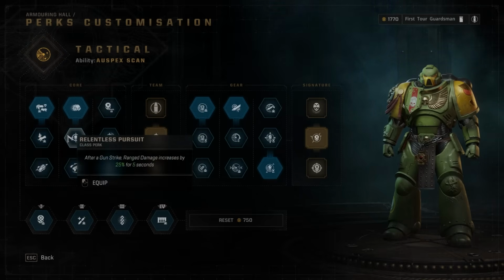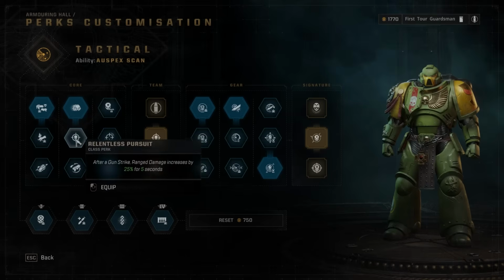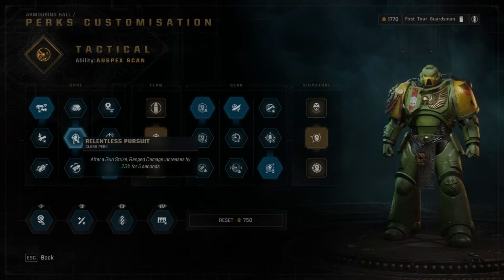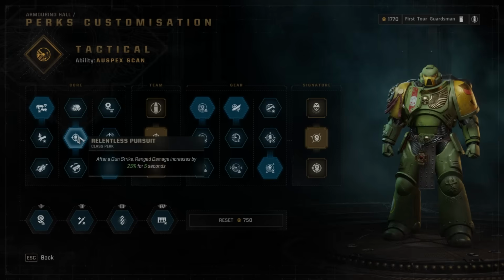Now, some people do like Relentless Pursuit. After a gun strike, range damage increases by 25% for 5 seconds, but if you're using a balanced weapon or fencing weapon, the actual time you have this perk active is so little. 5 seconds is not very long, and most of the time after a parry or really anything with a gun strike, you're just going to be shooting them in the face with your gun strike instead of shooting them with your gun. So I don't actually think this one is that beneficial.